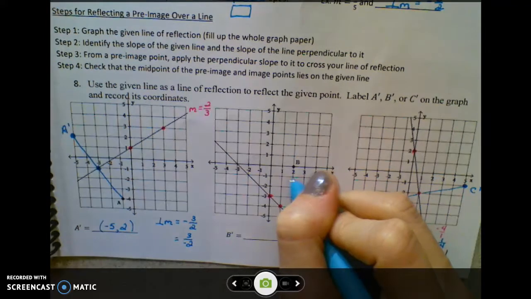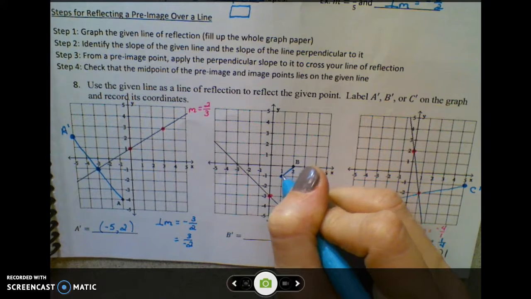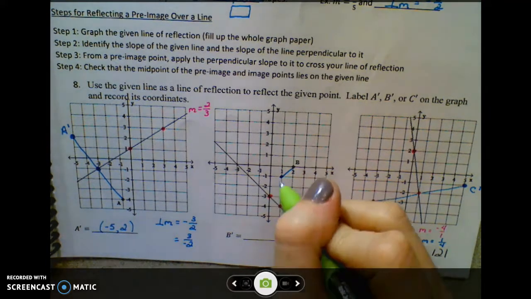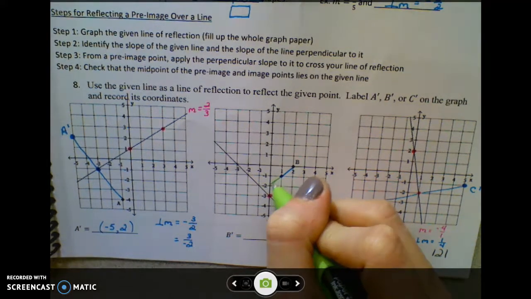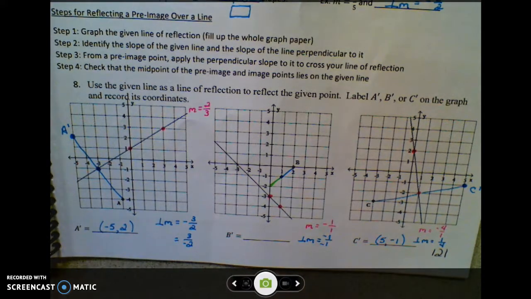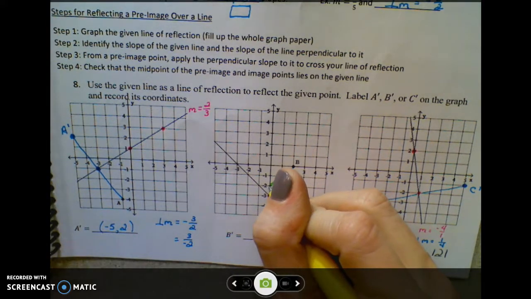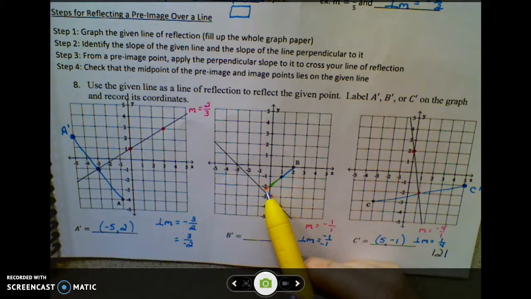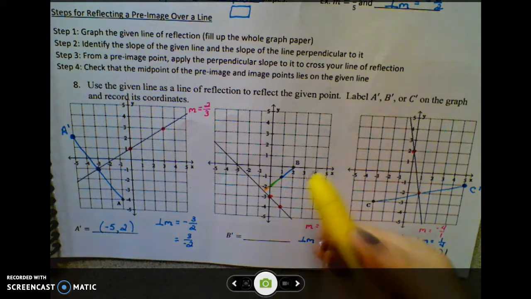That's something we've done before when we've graphed lines. But if I go down 1, left 1, I've done my slope 1 time and I haven't hit the line yet. So I'm going to do the slope again. Down 1, left 1. Well, I've done the slope twice now. I haven't hit the line. So I'm going to do the slope again. I'm going to go down 1 and I hit the line. It took 2.5 slopes to get to the line. That's what makes this confusing. And you'll see those occasionally on IXLs too, that they make it a half of a slope to get there. But the thing is, we're just going to deal with being 2.5 slopes to get there.